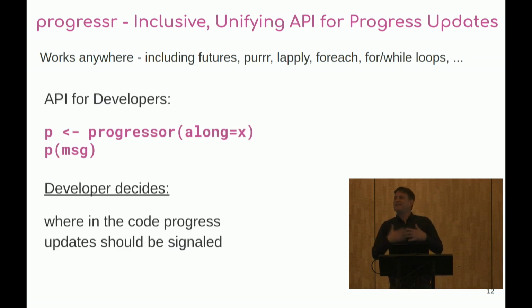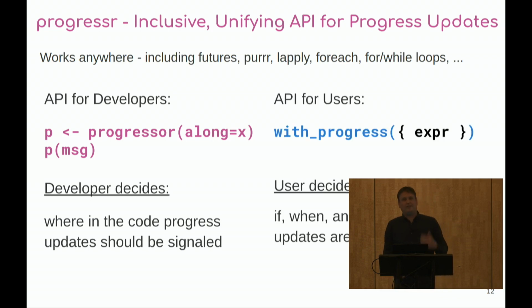And the idea here also is there's an API for developers and one for end users. As a developer, the only thing you should worry about is how many progress steps you want to report on. You do that with a function, called progressor, and you create a new function that you can call. And then you call this function in your code. Every time you call this function, it's going to signal, I made one step. And you can send an optional message along if you want to. The user has to just decide, I want to listen to this, I want to get these updates or not. And they do that with the with_progress function. So they wrap that around what they want to listen to.